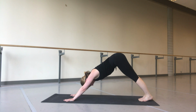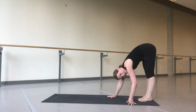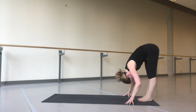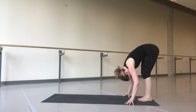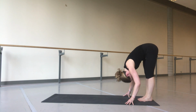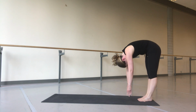Now, super strong shoulders, strong stomach muscles. Walk your hands into your feet. Feel that stretch there. Turn your head side to side. Relax through your neck. Deep breath in. Deep breath out. Bend and stretch your knees. Inhale. Exhale straight. 1 more. Now tuck that tailbone down. Take 3 breaths to roll you up.